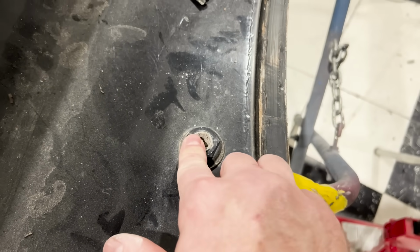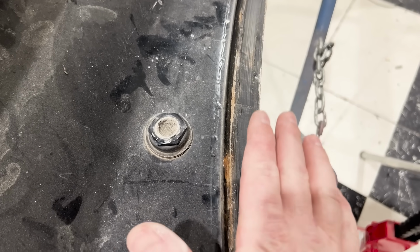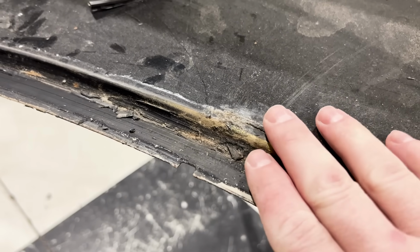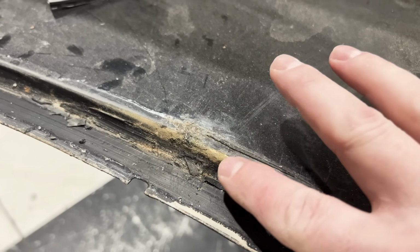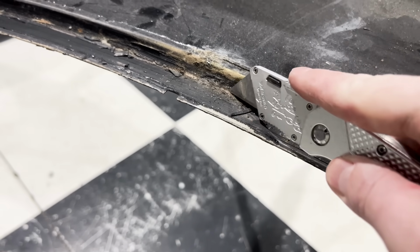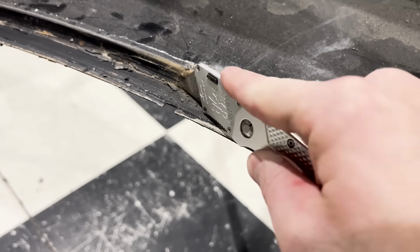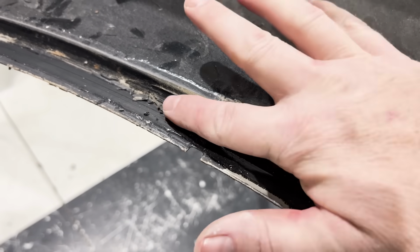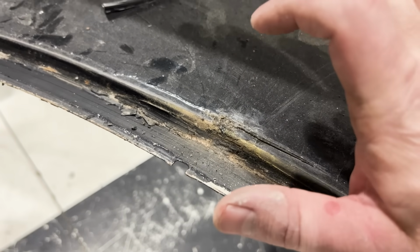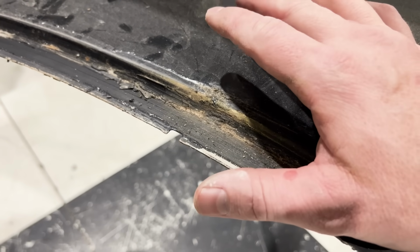We are going to shave the wiper hole. I don't want a rear wiper on this car. We can definitely make it look a lot cleaner and a lot smoother. Now you can see here we had a little bit more of some rust starting right there. And if I take the razor blade and give it a good old scrape, you can see it's not that bad. There's no holes. This is a good sign. Hopefully when I strip this down and I get some stuff cleaned up on it, we don't have to worry about it.